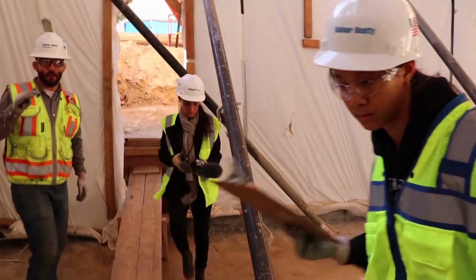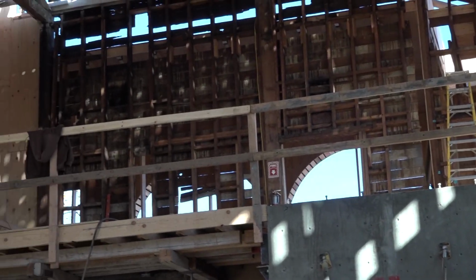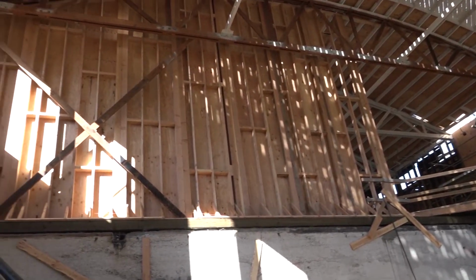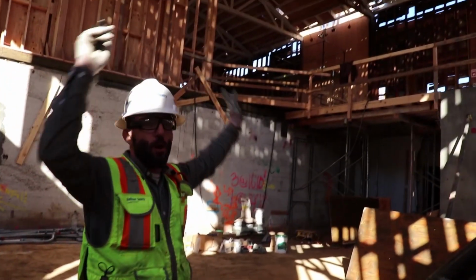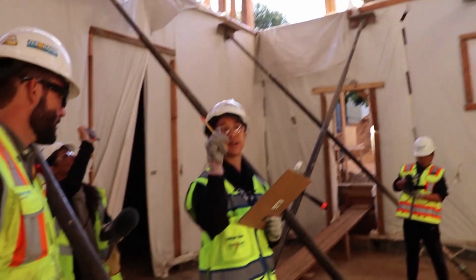You are now at the bottom of the black box theater. It's all going to be open to the ceiling above. There's going to be a lighting track system up there that's going to hang all your theater lighting and electrical equipment. And then everything all around you at some point is going to be painted black. Is there going to be an air conditioning system in here?